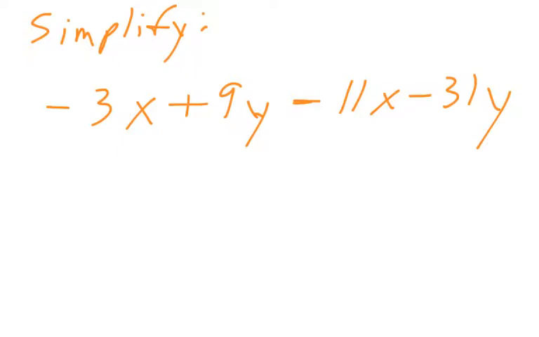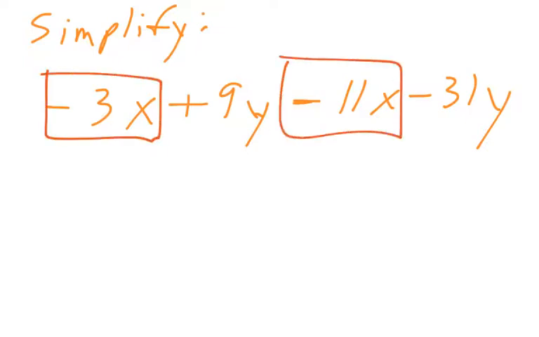Okay? All right. So if you see the wording simplify, that either means to distribute or to combine like terms or both. But since we have no parentheses, it means to combine like terms. So if we look, I like to use shapes for our like terms, and I like to include the sign with that. So we have a negative 3x, and I see another x over here, negative 11x. So those two are alike. Now I love putting the coefficient in those because now we add these together.